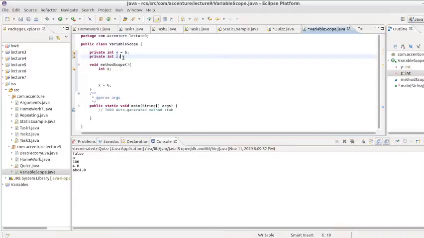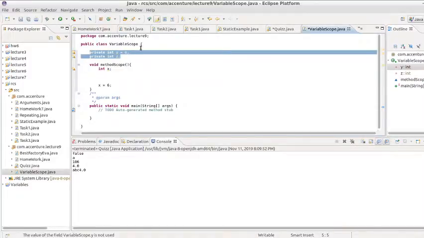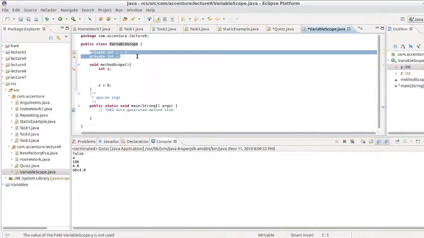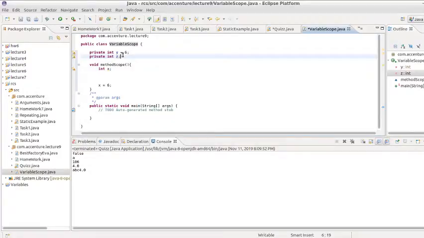So we have a few fields in variable scope, Y and Z. They are class scope, and they both are declared.